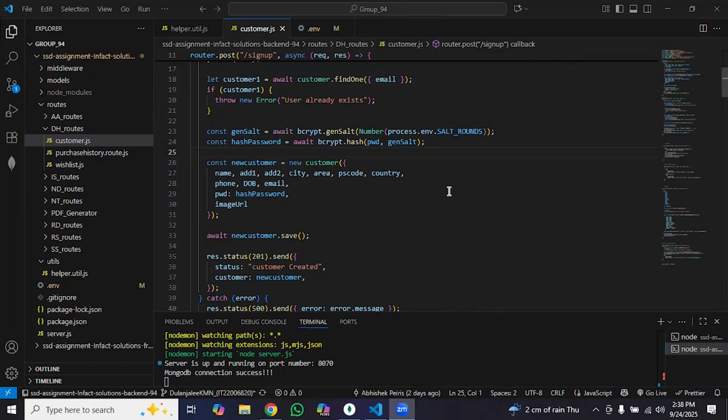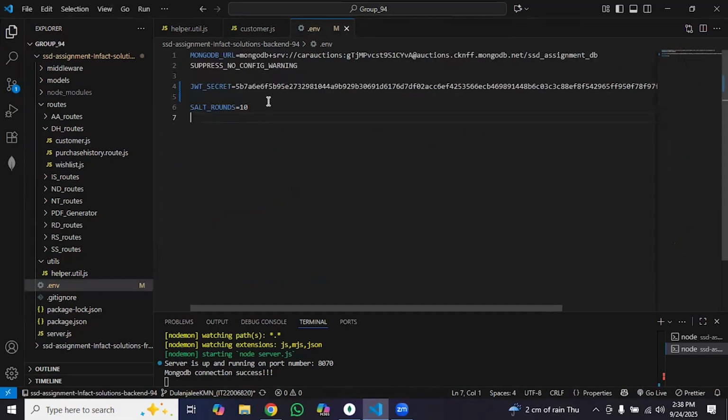This happens when sensitive data such as user passwords are stored or transmitted without strong cryptography. In the original code, passwords were stored in plain text, which means everyone who gained database access could read them. I fixed this by hashing passwords with the bcrypt algorithm and a configurable number of salt rounds taken from environment variables. Here I assigned the salt rounds as 10. Now the password is never stored in plain text.